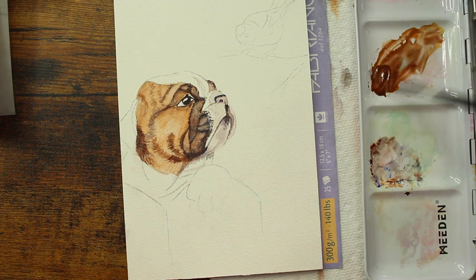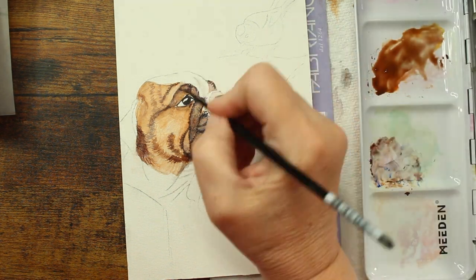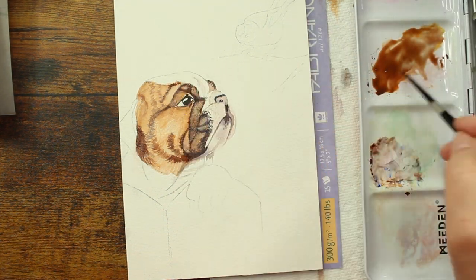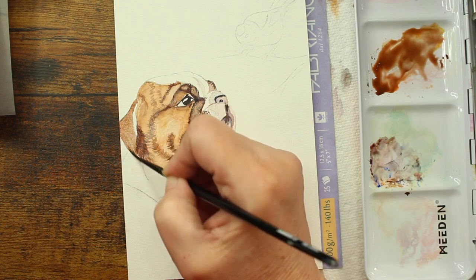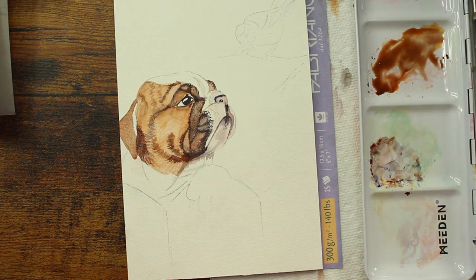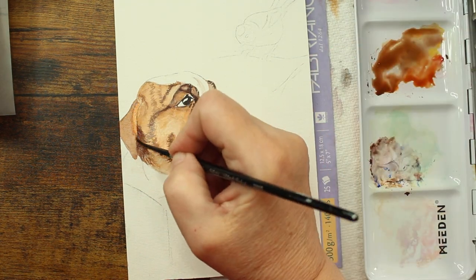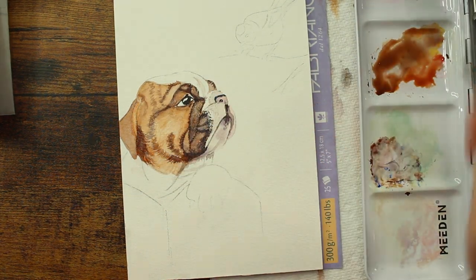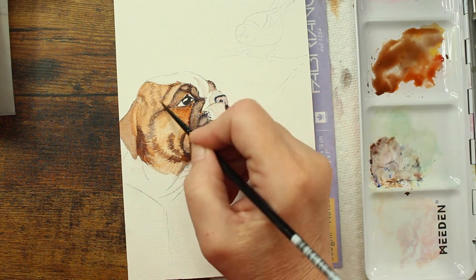Now I'm making some more brown. I want it to be a little bit darker, and I'm just adding in more of those shadows. You notice I'm just layering to get the shadows as dark as I need them. I didn't go in first with the really dark. I go light to dark when you paint with watercolor. And I'm making a little bit lighter down the front of his ear while it's still wet. And I just lift a little bit.